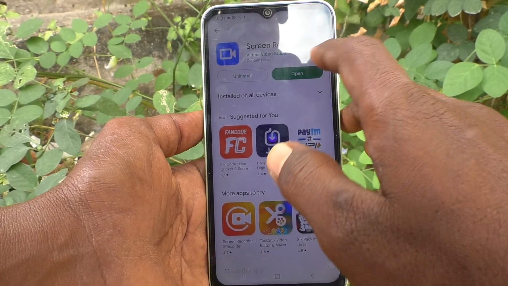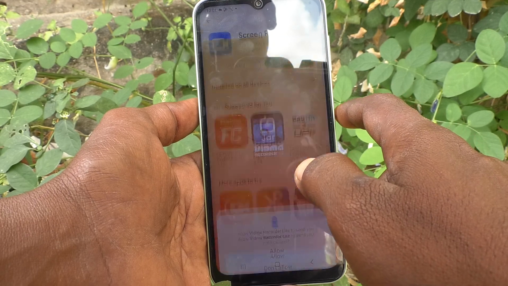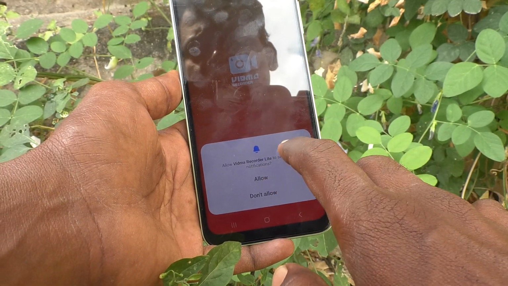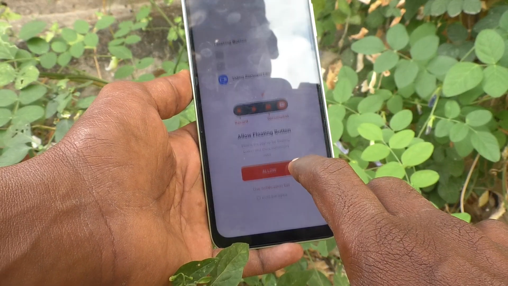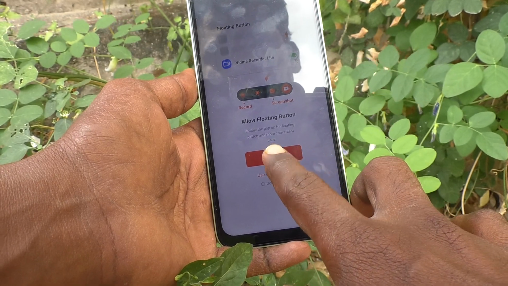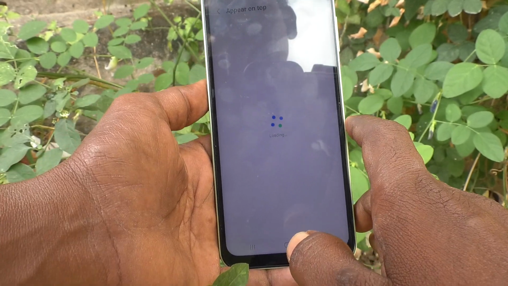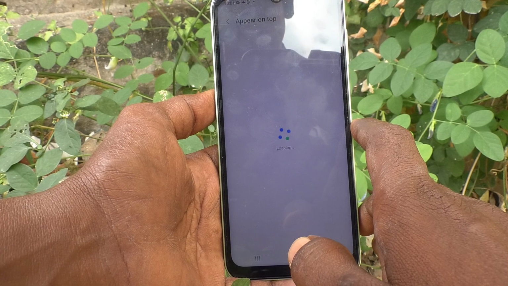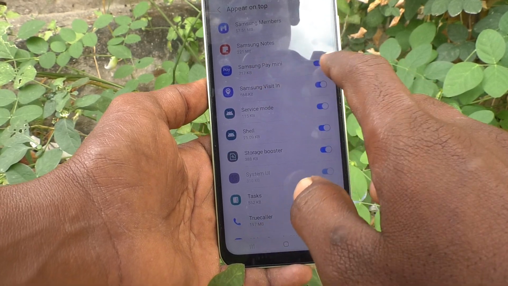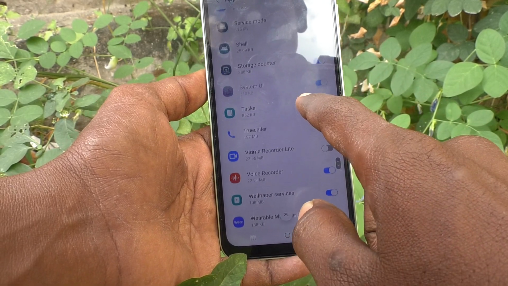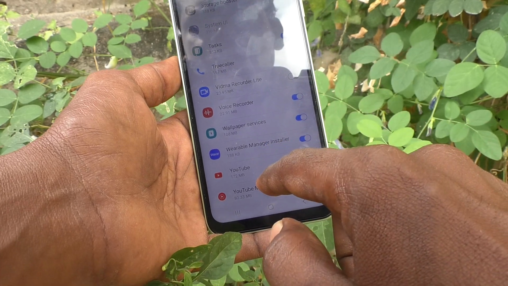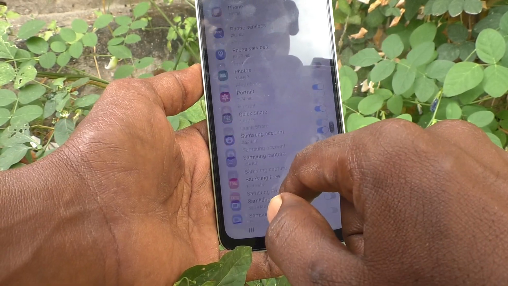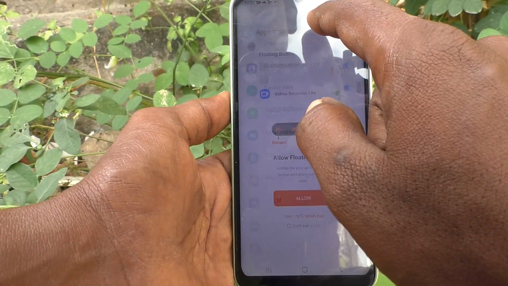Yes, installation is finished, and click on open and give all permission. Click on continue, click on allow. And go back.